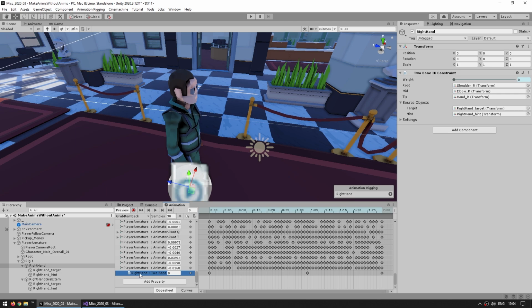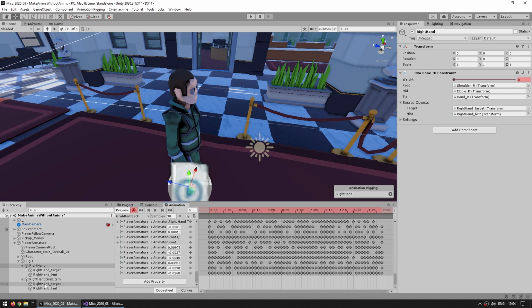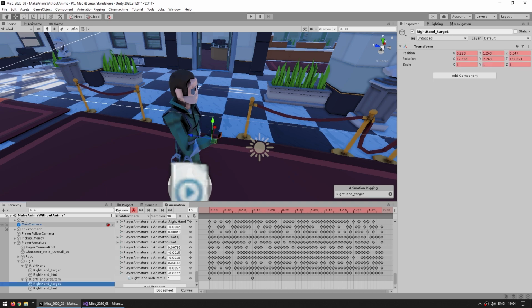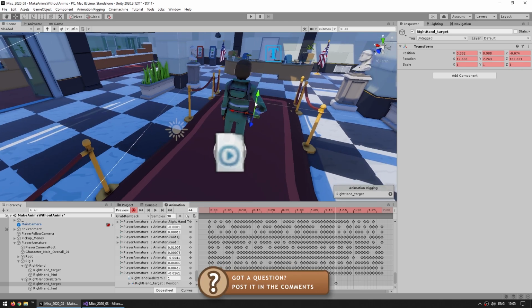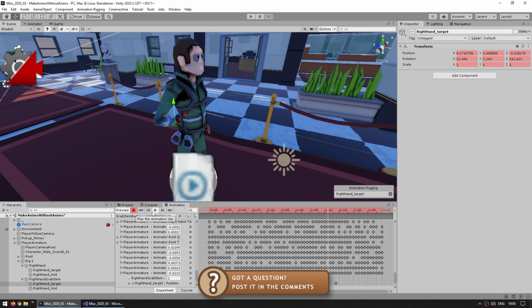So instead of the right hand, let's remove this one. So let's start recording, and for the right hand grab item, we're going to start off at 0. After a while, let's bring it up to 1. And then when that is 1, let's actually start moving the object. So the target, let's say it starts off here. Then after a while, let's say go off to the side, and then a bit more, and go to the back. Okay, so kind of like this.